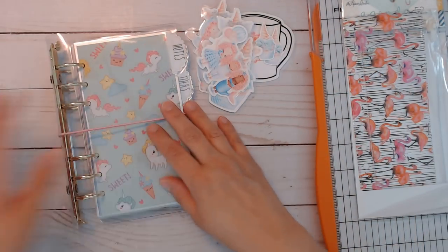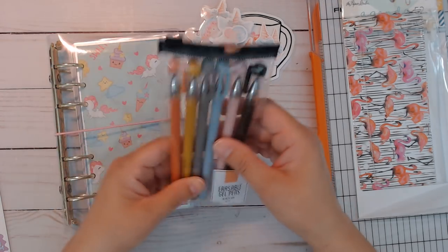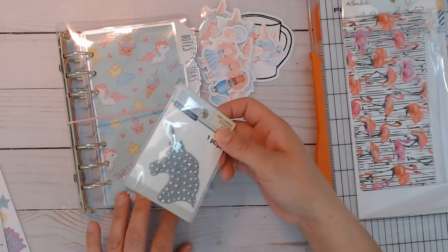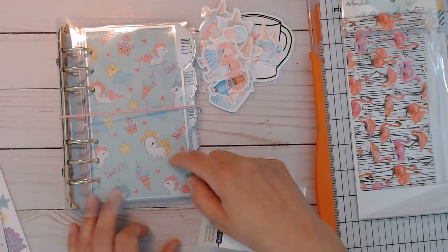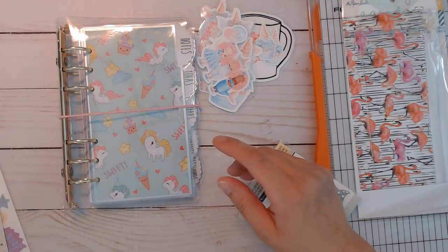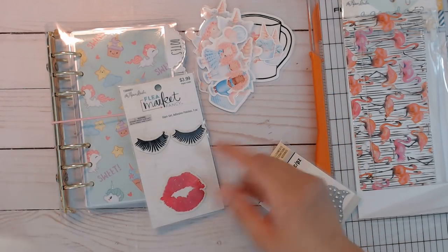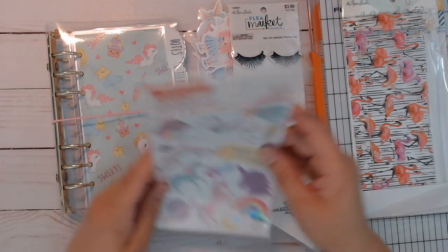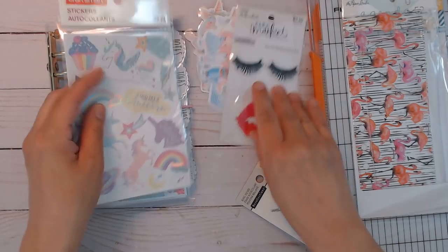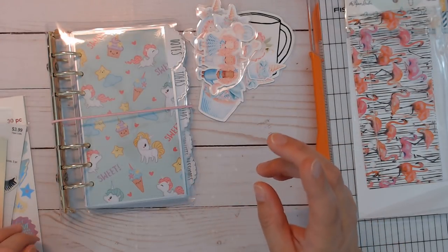I'm going to finish this up. I was seeing what pens to use — I prefer the see-through ones like I have on here. I took this out from Hobby Lobby which might go in one of the pages. I'm going to be cutting out more stuff to put in here. I also have this item from Michael's that's got a holo finish, which is kind of why I went with silver.